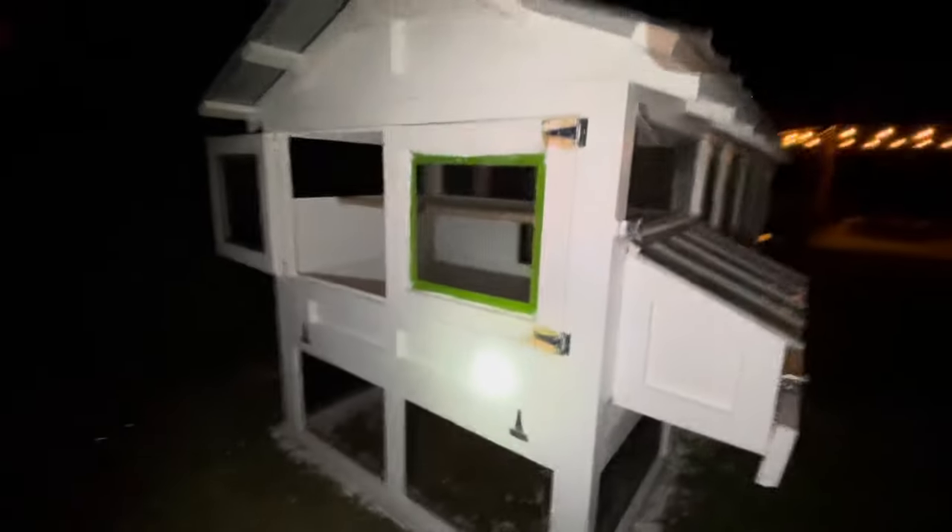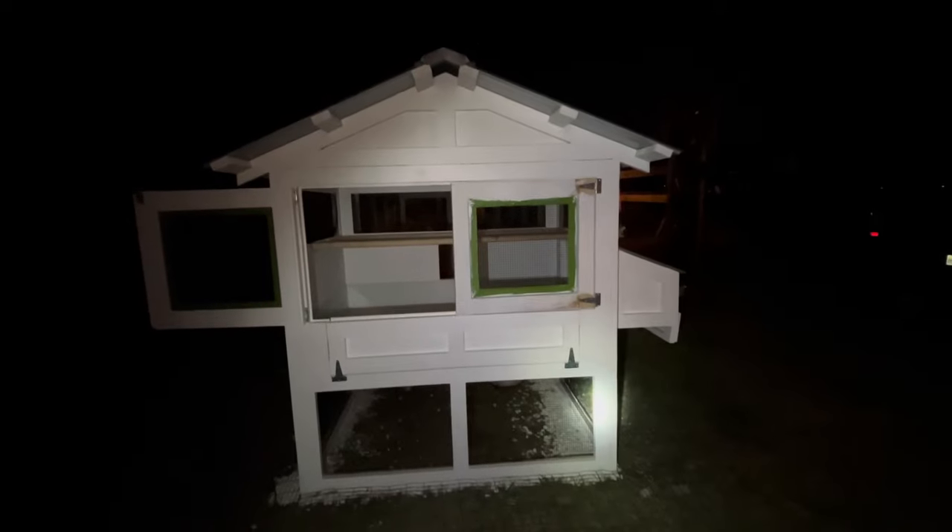Still didn't finish painting. Either I'm a terrible painter or this is a lot to paint. My wife helped me — got the door done and all the pieces we took off. We want it to look good, don't want to half-butt it and redo it, so it's looking a lot better. Hopefully tomorrow is the last day having to work on this thing.